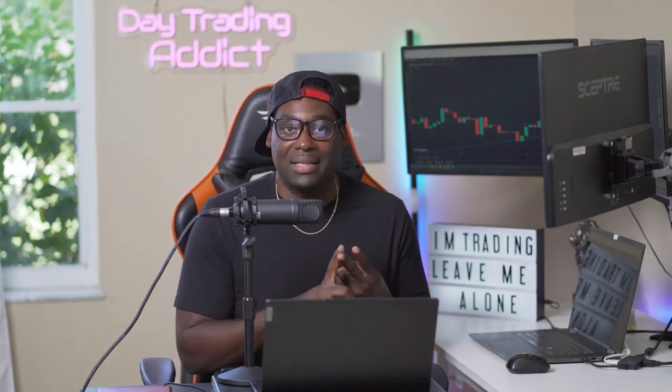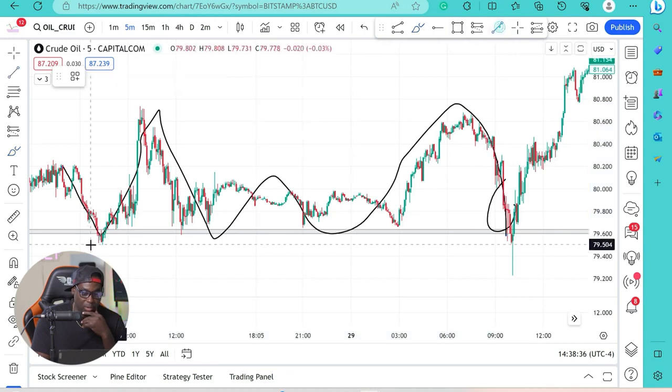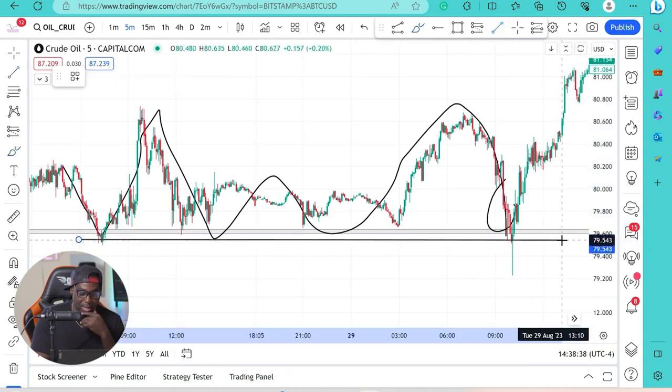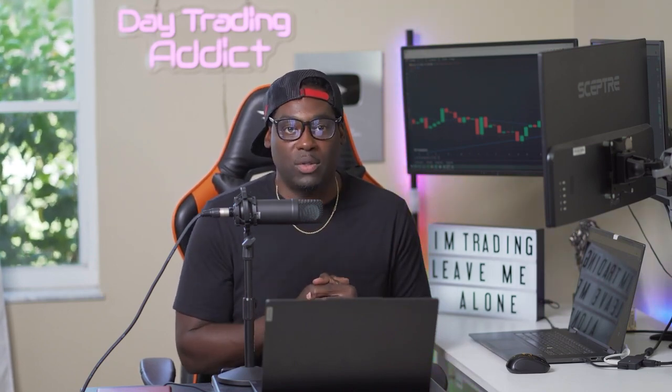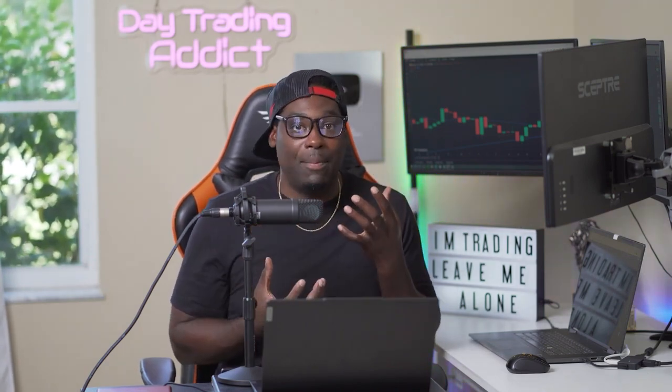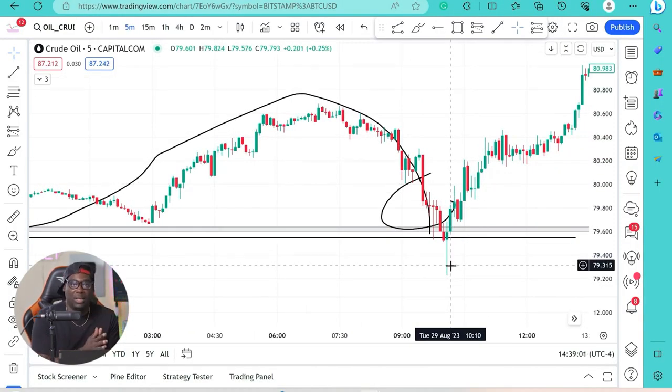Now the next thing is L, right? L stands for levels. So what is the level right here? Level is support, okay? So we know we have support right here, okay? Now, the next thing is entries. How do we want to get in, okay? So we see a nice rejection. So that could be one of your entries. Rejection bar or a nice strong bullish bar, right? If the market is going up, vice versa. If the market is going down, nice bearish bar, or nice rejection, bearish bar, or maybe a double top or double bottom. So right here, we have a nice rejection bar right at the support level, okay?